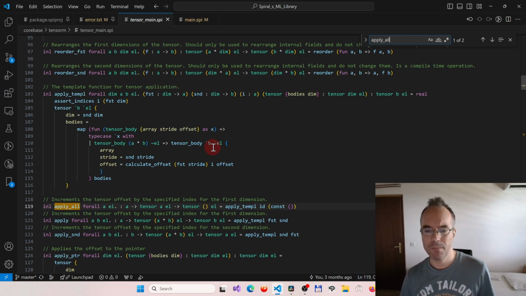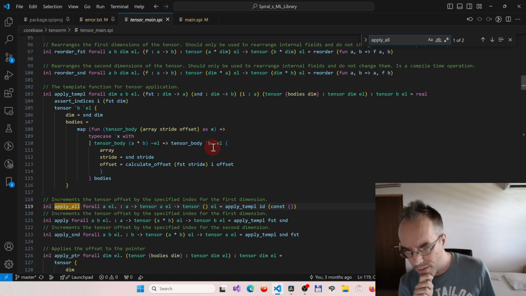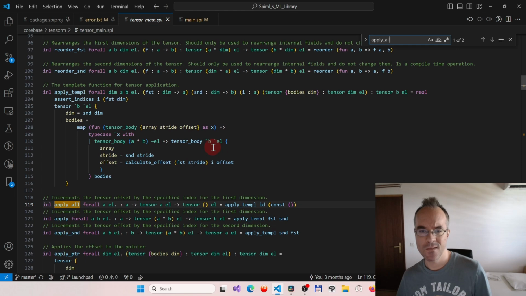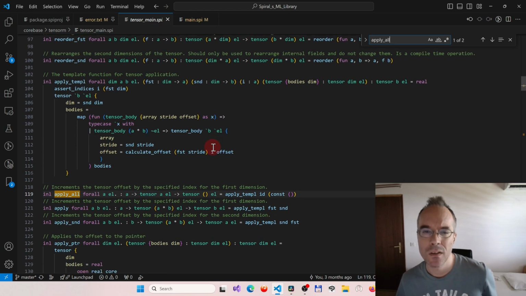Tensor A. I feel there's something weird here. So it's taking the tensor element.